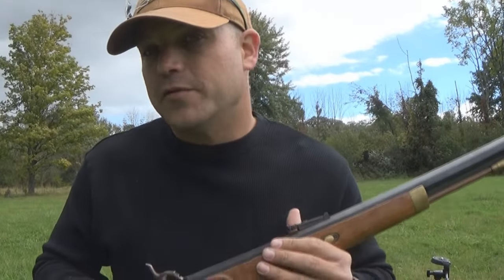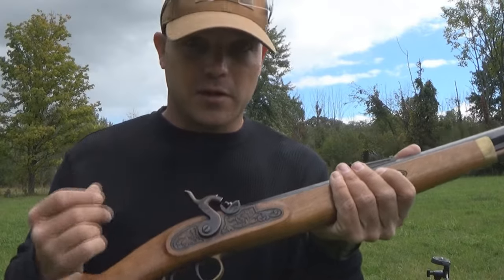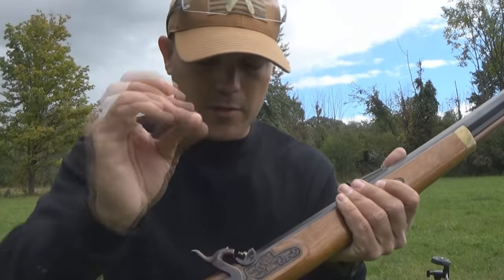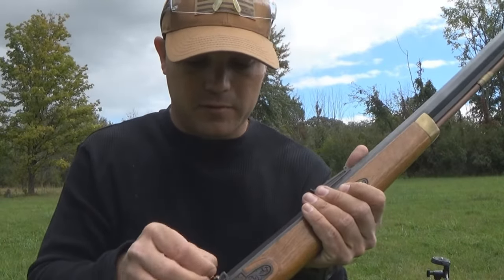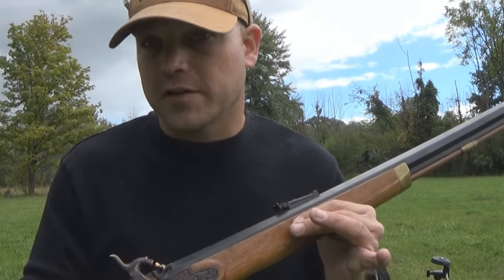Now, a common myth of the muzzle loader is they are unreliable when it comes down to ignition. Well, there's a lot of reasons for that. So a lot of the problems you'll run into if you don't have good ignition, you might have moisture in the barrel. You might have blockages and stuff. Black powder fouls very badly. But the first thing you want to do when you get out on the range is you want to do a channel check. So put on the half cock, take one of your caps, put it on the nipple, and you're going to point it down at some grass or something to check if the channel is clear.